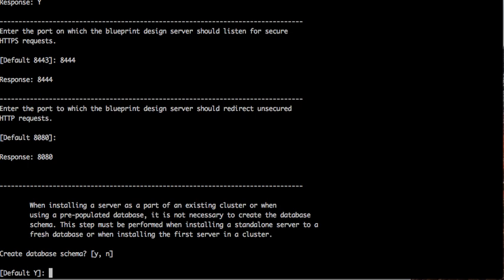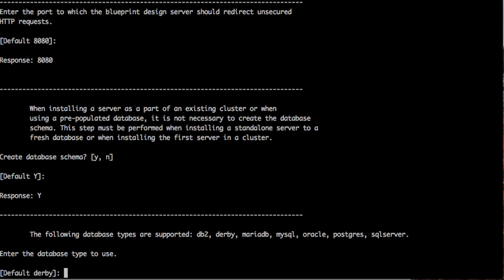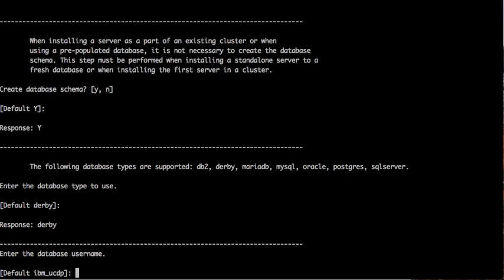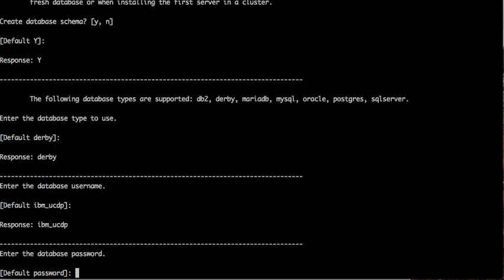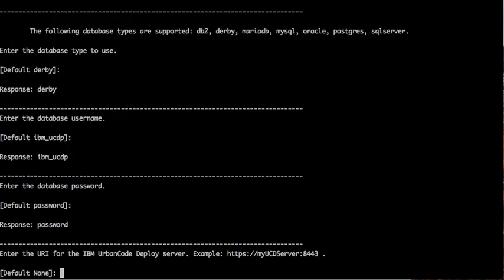Okay, this thing makes a new schema. Let's use Derby. Okay, default password. Okay, yeah, the deploy server is on 8443, so that's correct.